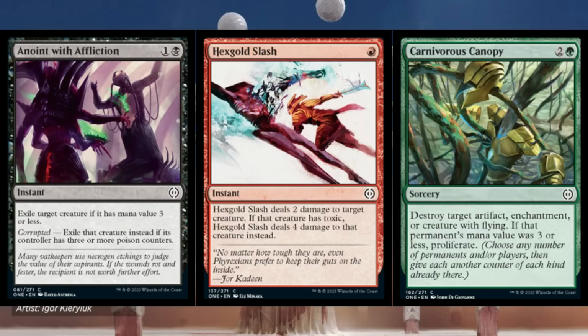Now, Canopy is like a Broken Wings with sorcery speed, basically, but there's an upside to it. This is 3 mana, 2 and a green for a sorcery. Destroy an artifact, enchantment, or creature with flying. If that permanent's mana value is 3 or less, proliferate. So it's not even always an upside on Broken Wings.